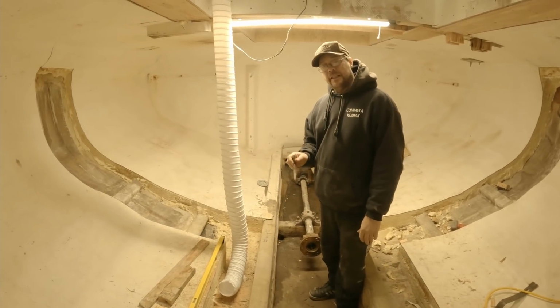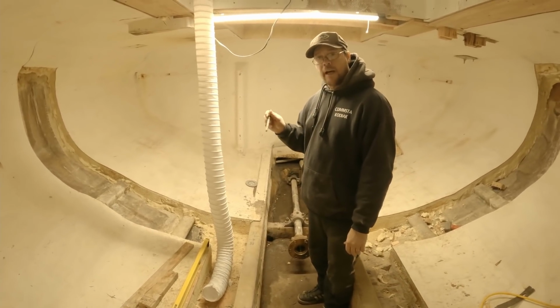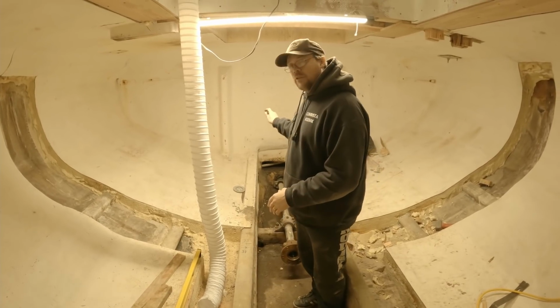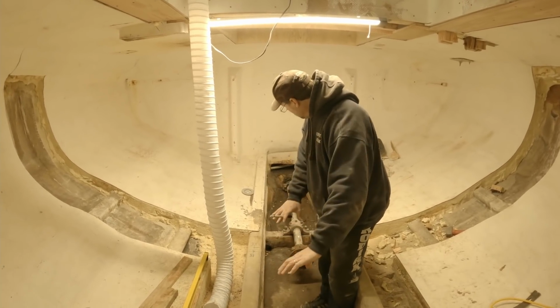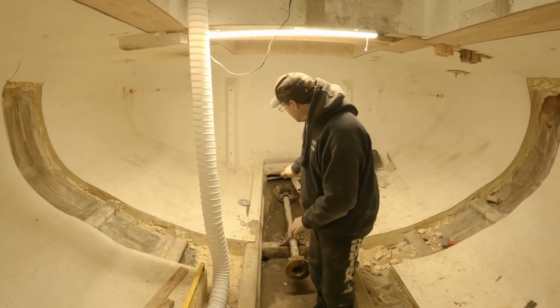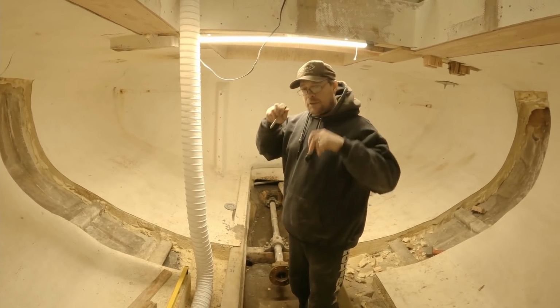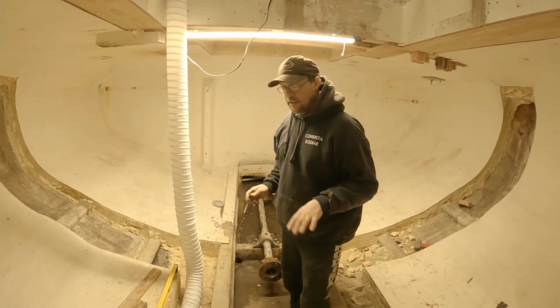But if we had to do this later, we'd have to pull the boat out onto land, and we'd have to take the rudder off, and everything would have to be pulled through the shaft lug and out the back of the boat. So it becomes much, much more problematic after the fact to do this.